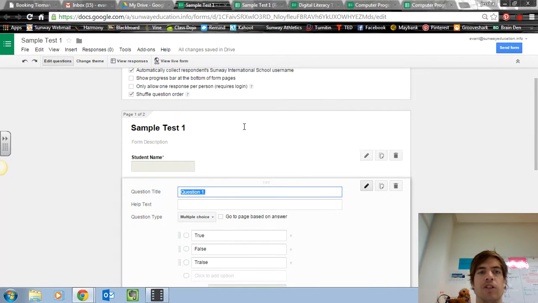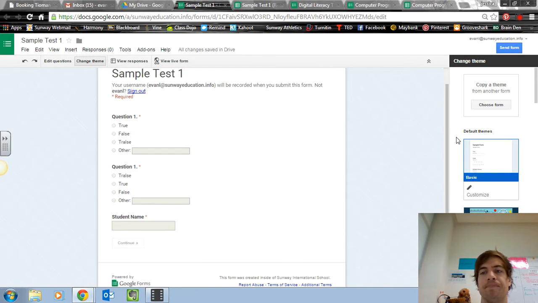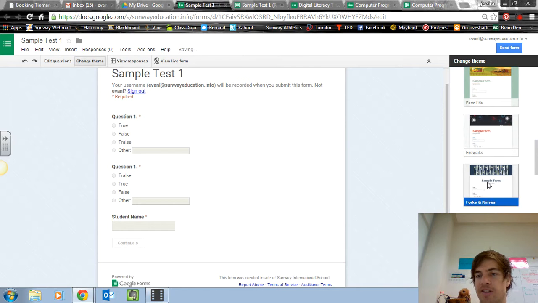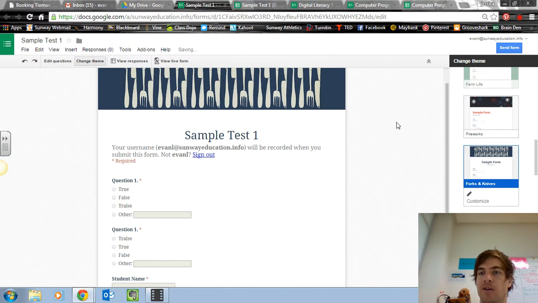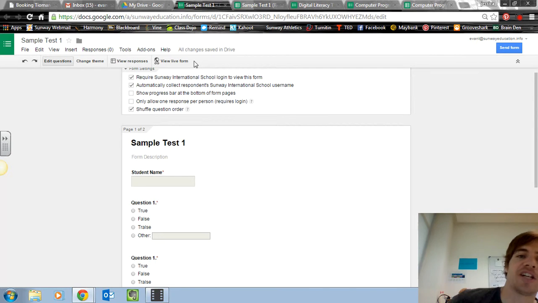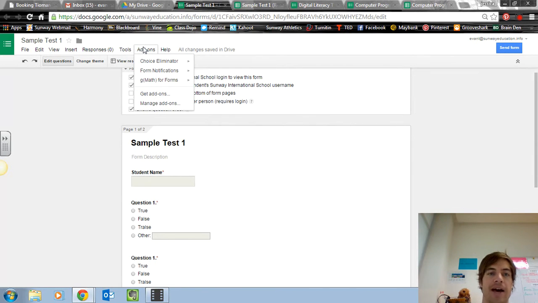Last thing, no, 2 more things. If you want to change the theme, you can choose or create your own. I create just a simple theme, and then I can tell if they're on the right page or not when I'm sitting at the back of the class while they're writing the test. And the most important part here, if you want to make this even more important to your tools, or important to your teaching, there's actually additional tools you can get, and these are called add-ons.